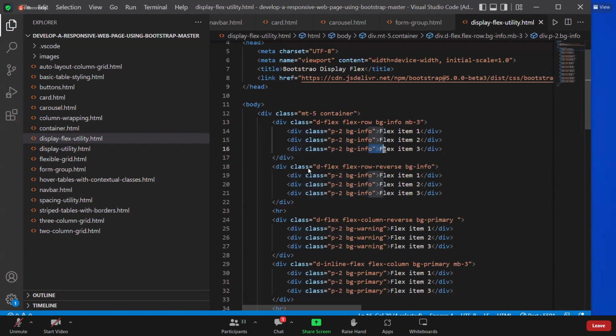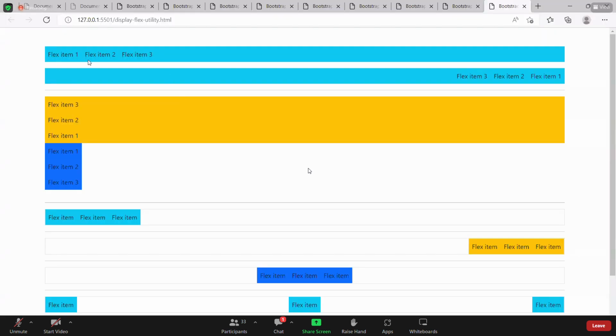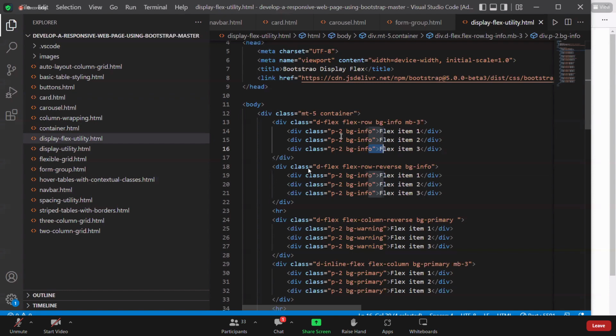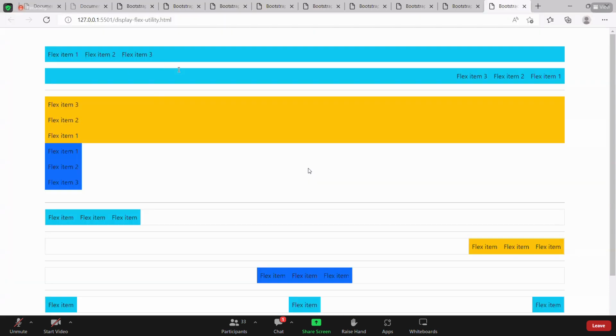What type of element is a div? Block or inline? Guys? Block. Div is a block. By default, div will come one below another. So if you have 3 divs, all the 3 divs will come one below another. It will not be one beside another. So in the output we see that though the div is a block, which means it comes one below another, it is coming in a horizontal single row. So what is making these 3 divs come in one row?